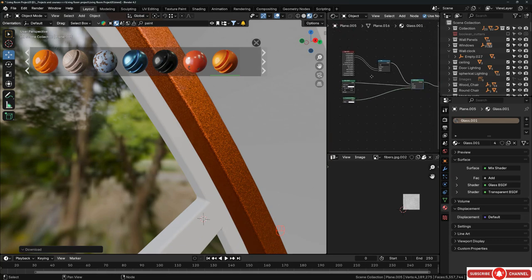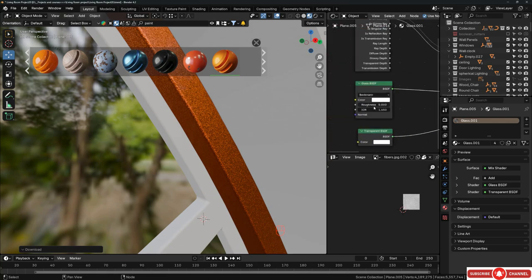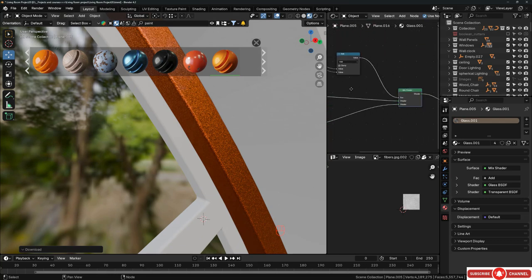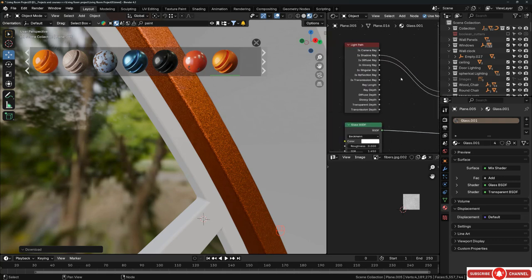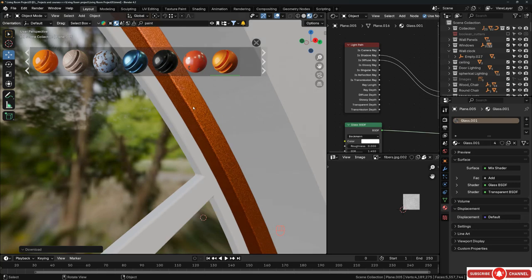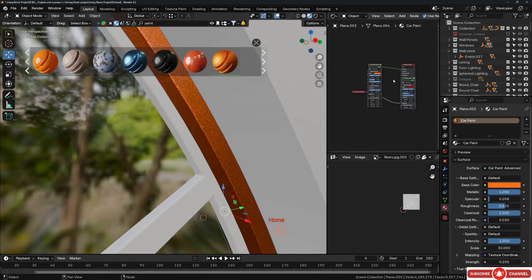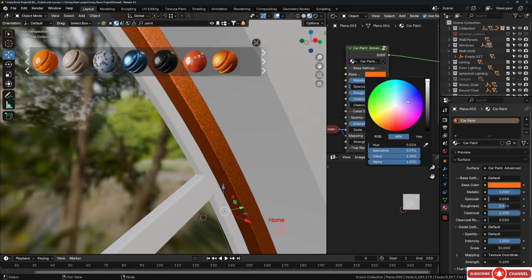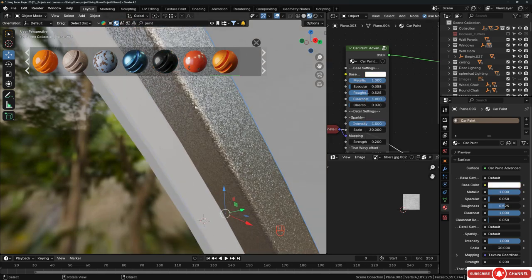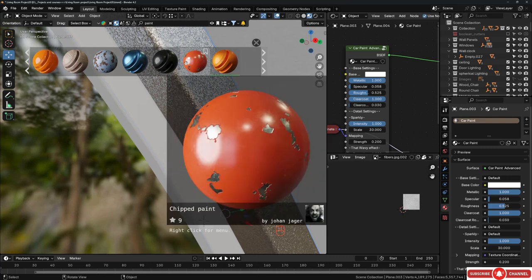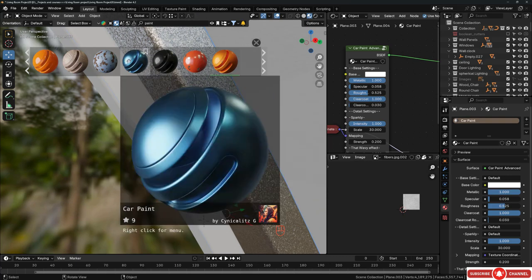I'm not quite sure if this one will work, but let's give it a try. Let's change the color, go to the saturation, take the saturation back to 0. All right, it's reflective. It's for car.